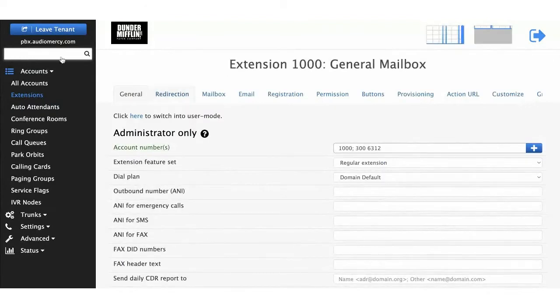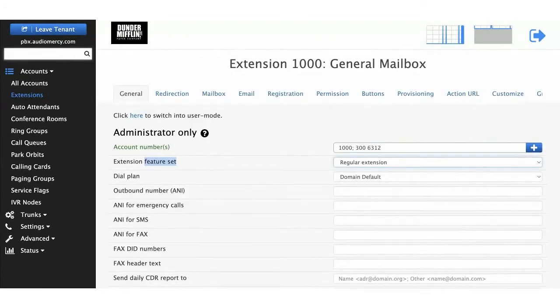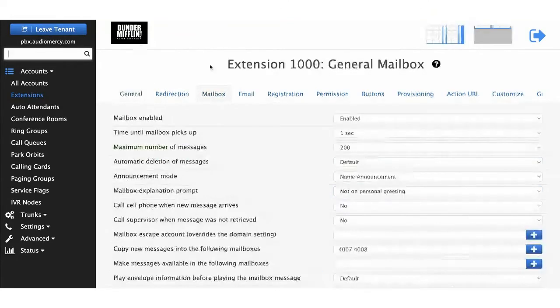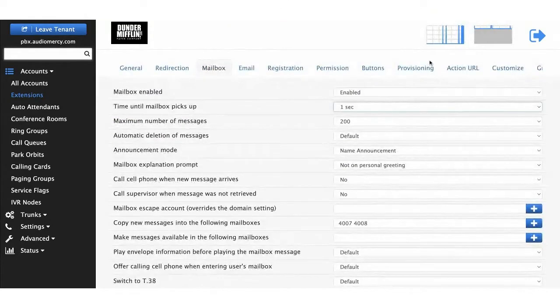Another thing which is cool about Vodia is that you have a feature set, so you can use this account with different applications. Here I'm going to choose mailbox only, then save, and go straight to mailbox. I can set a default value here, which I think is just 5 seconds.